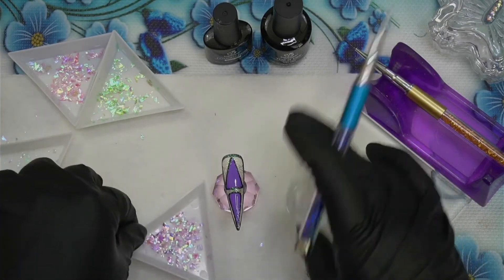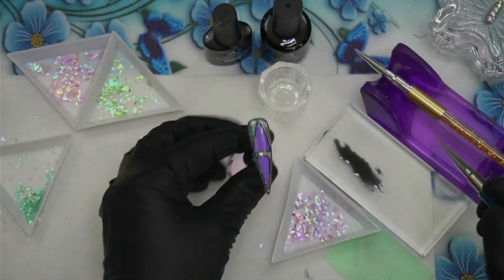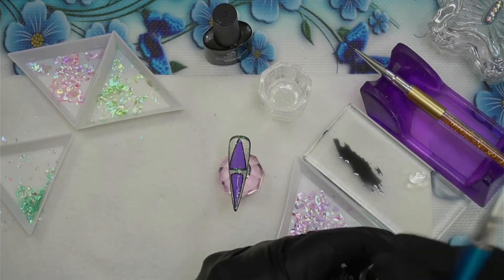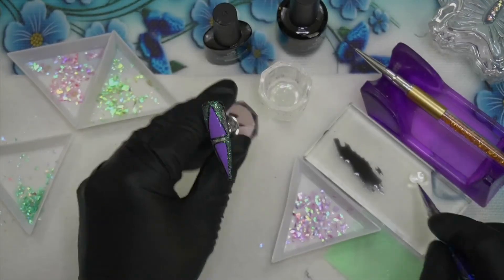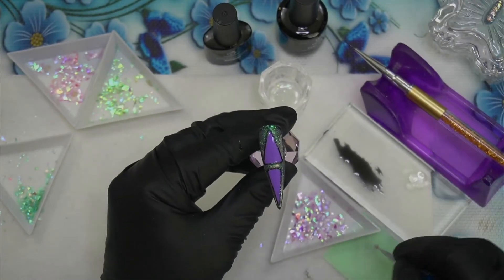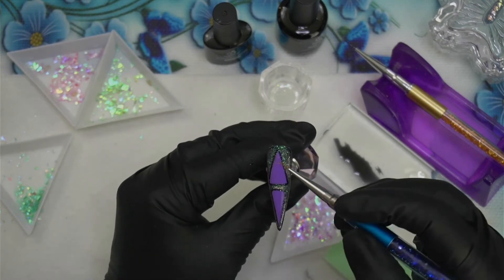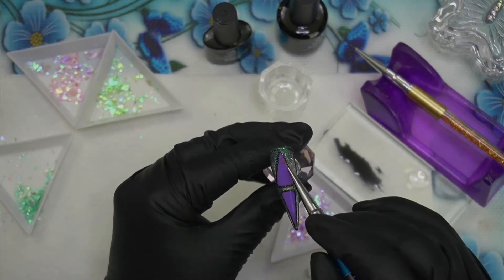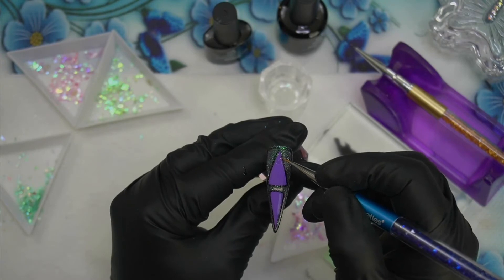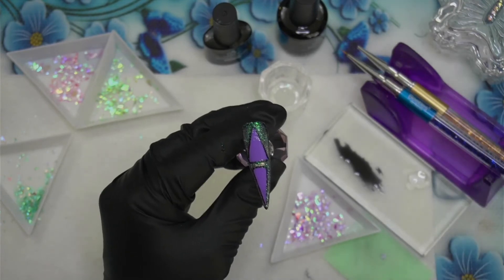I have different colors of mylar. I have a blue nail and I was going to do a clear nail with green mylar — at the top is bright green and below it is more of a teal-ish color to match the green on the nail. I ended up switching the bright green out for the blue because I'd forgotten to set it out, so I'm just going to use the teal.